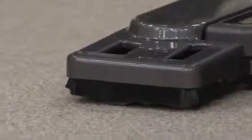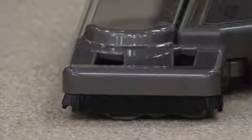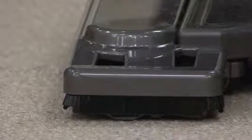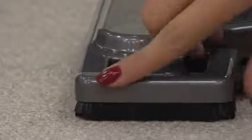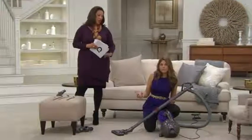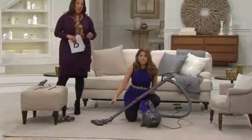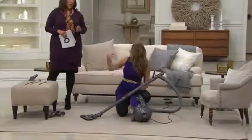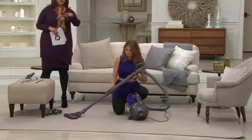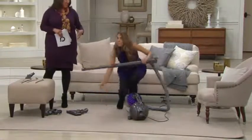I don't know if you saw that. Let me turn that off again. I'll show you one more time. So you can see here, do you see how that moved? You see how that moved down? Yes. So that way you're staying close to the floor. This is great for your Berber carpets, or if you want to clean the carpets, but you need something that's actually going to come down for you. This cleaner head, the muscle head, will actually muscle its way and go down for you. How many of you are thinking about your Royal Palace rugs? That's exactly what you're going to appreciate this for. That's fantastic.